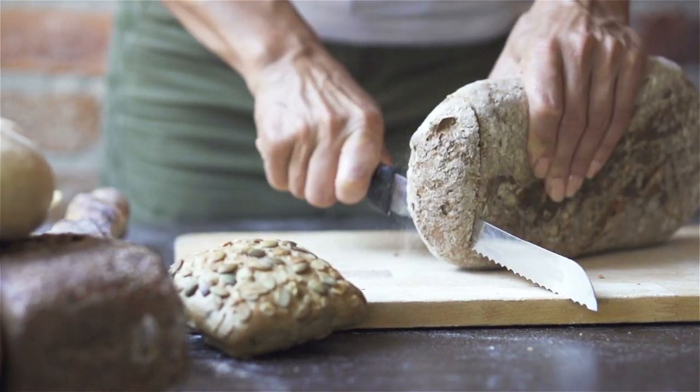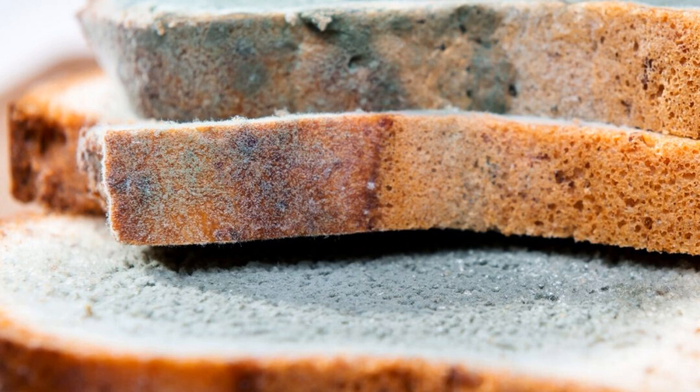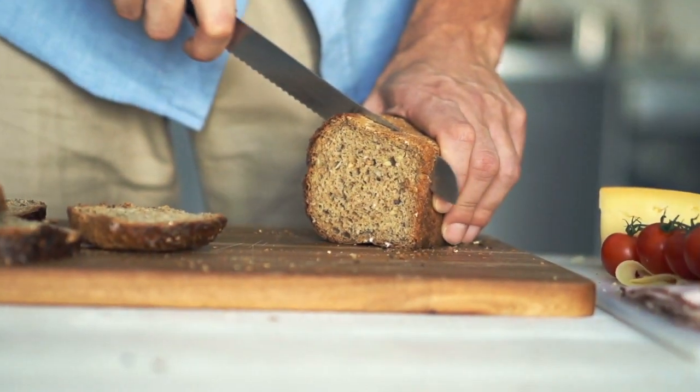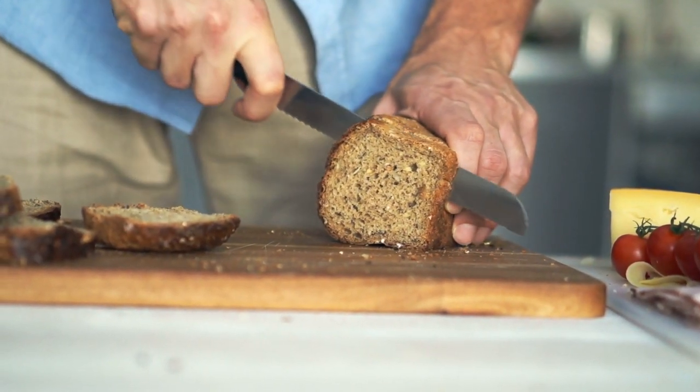You want to make a sandwich, but you notice there's a bit of mold on the bread. So, if you are like me, you probably don't like to waste food, or it could be that you just don't have time to go to the grocery store. Now, you are wondering, will it be okay if you just cut off the moldy bit and toast the bread?